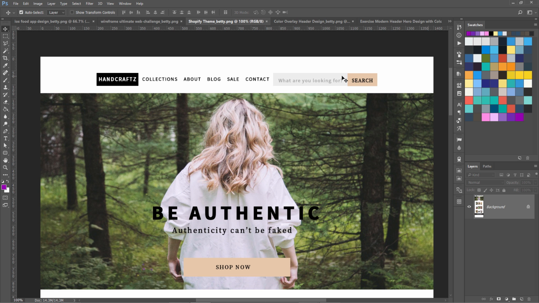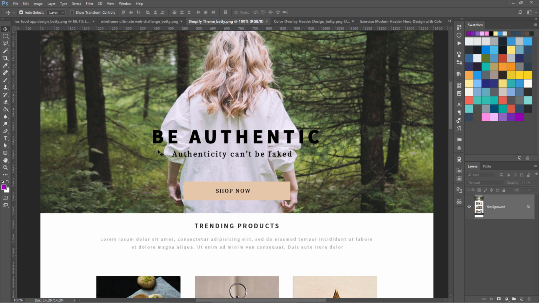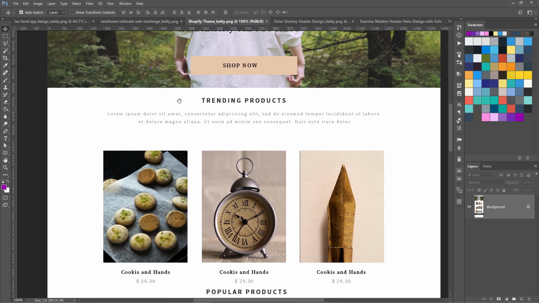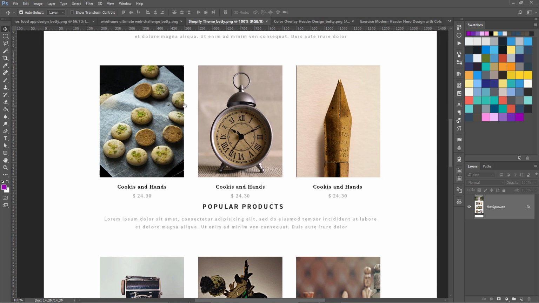Try to get the size right. If this one is 64 pixels in height, then this should also be 64 pixels in height. And align them using these alignment tools. Align them to the top with this one. Select both of them and align the tops. So you have alignment issues and some color scheming issues.